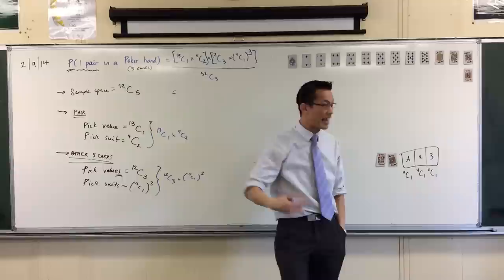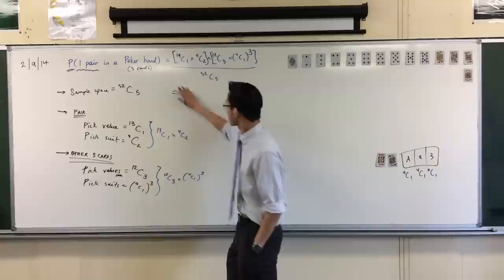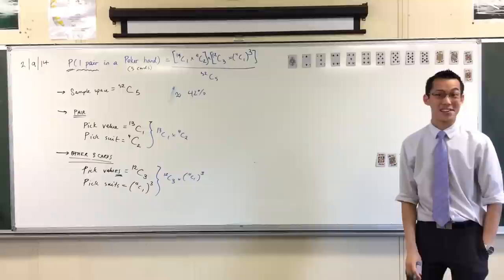So, your calculator can crunch that. It's sort of like 300 and something over 800 and something, which if you work out the decimal, turns out to be about 0.42, 42%, which is very, very likely. Because, actually, it's quite hard to avoid getting a pair somewhere in there if you get five cards. And the more cards you get, the more likely it will be that a pair somewhere in there comes in.